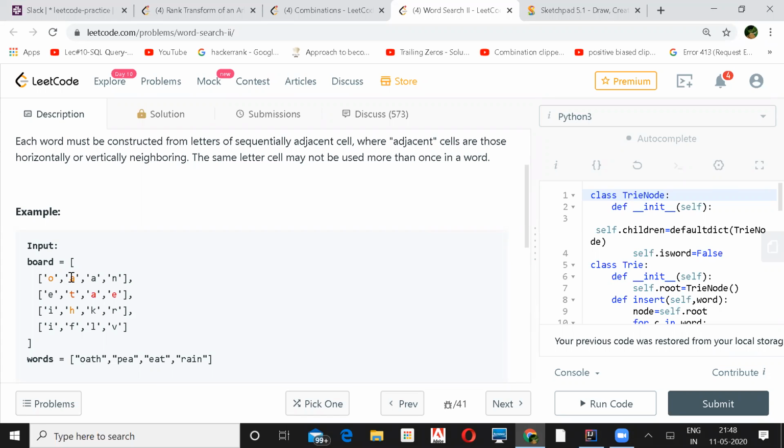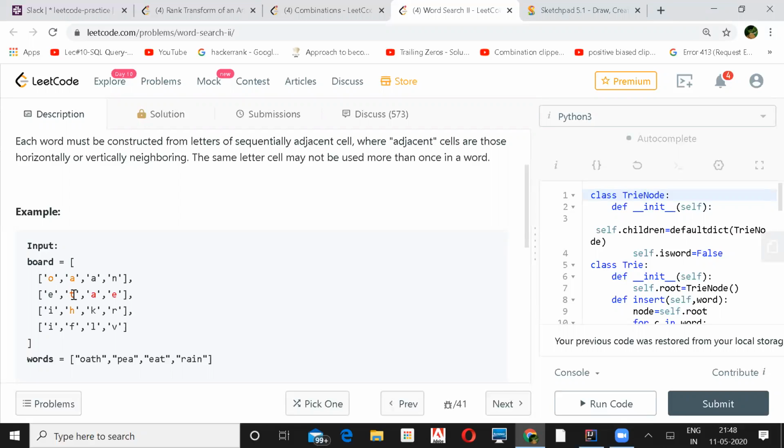Whenever I see an adjacent character is suitable for this word, then I'll proceed further. Otherwise, if I go down and E is not here, then I don't need to go further down. I'll just reverse from there itself and say that this path is not possible. Then I'll go for this one, O A. So it's possible. Again, if I go, I find no A. I've already used A. A second A is not required here because I'll have a trie. I'll search there whether A could be the next potential candidate, but it won't. So I'll return from there and go to this.